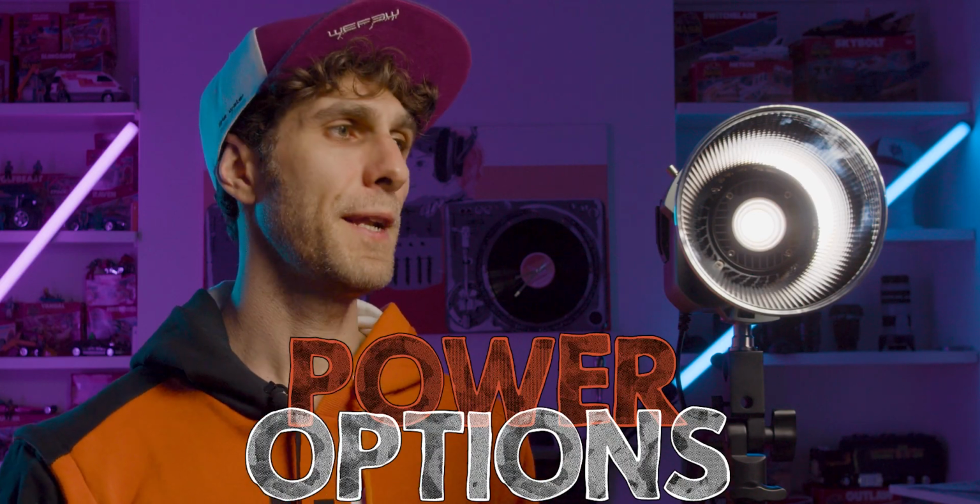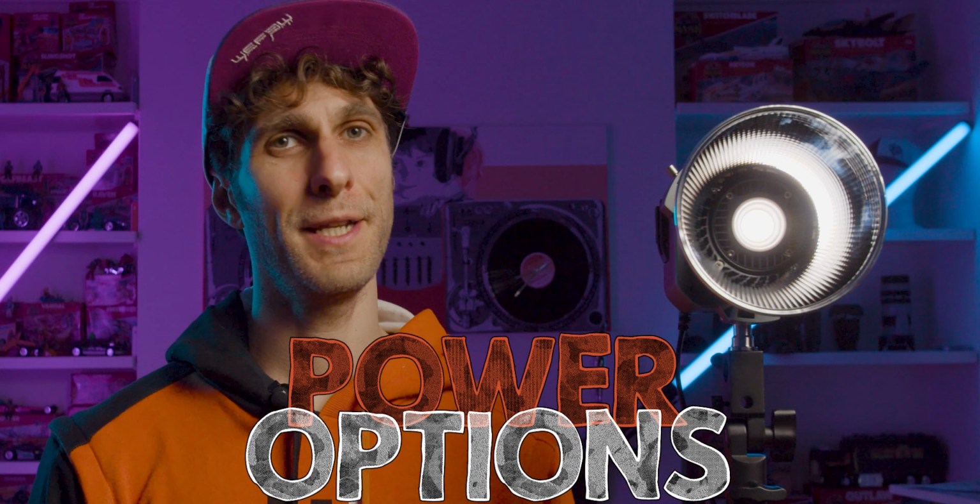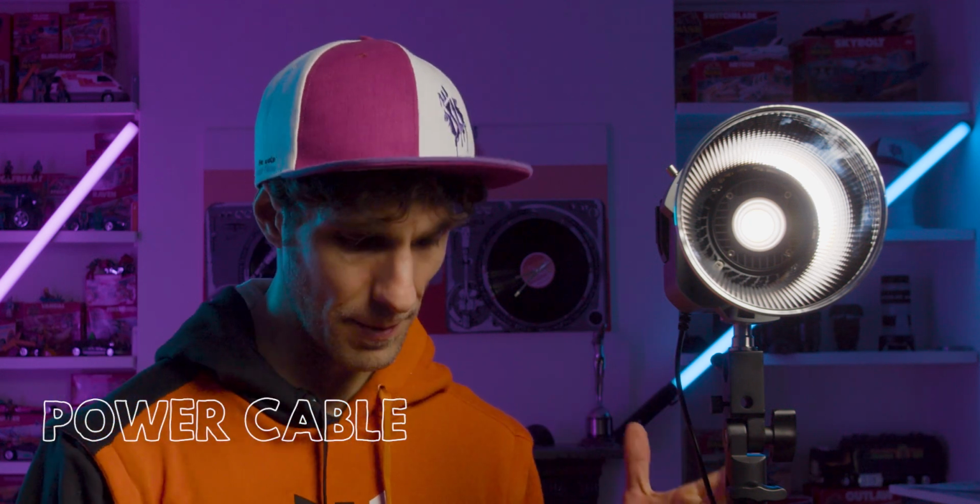How do we power the light? We've got 3 different options. Another great feature right here. Of course, we have the power cable, which is quite long. I'm pretty sure it's around 4 meters.